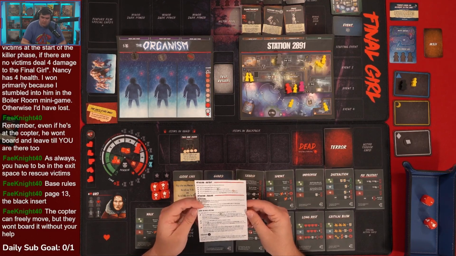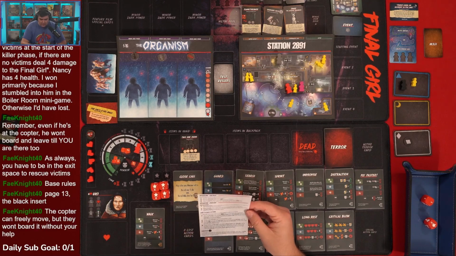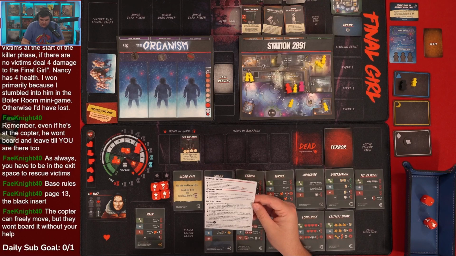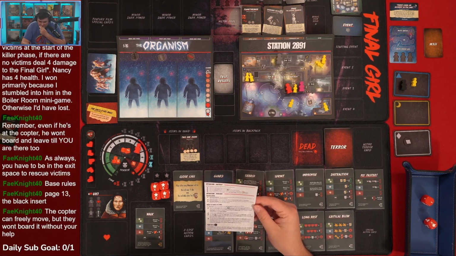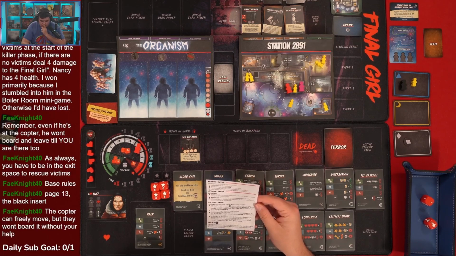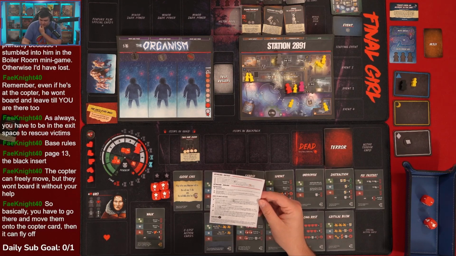The copter can freely move, but they won't board it without your help. When the helicopter token is on the exit space, you can freely move it and three victims that are with it onto the Arctic Space of the helicopter card. So basically, you have to go there and move them onto the copter card, then it can fly off.